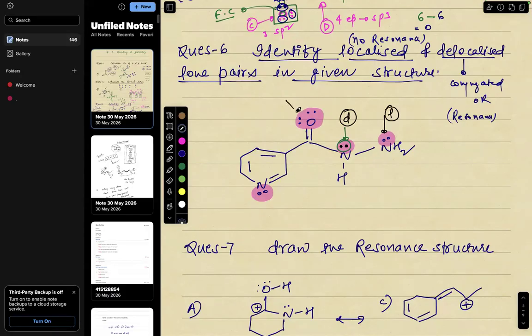Okay, what about this? The oxygen's double bond is going to take part in resonance, so the lone pair would be localized. Because I told you, whenever any atom has a lone pair and a double bond, then the double bond would be conjugated. You can see the double bond and lone pair, between them we have a single bond. Make sense? What about this nitrogen, the ring nitrogen, the lone pair, localized or delocalized? Yes, it would be localized. It makes sense.